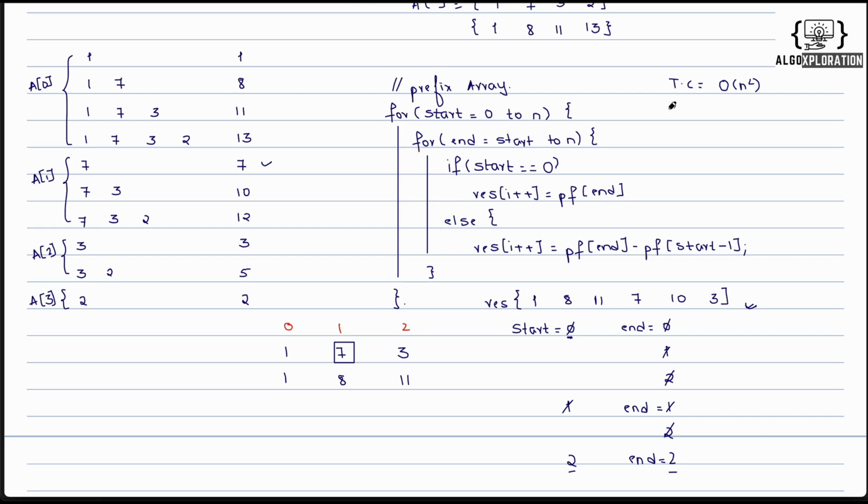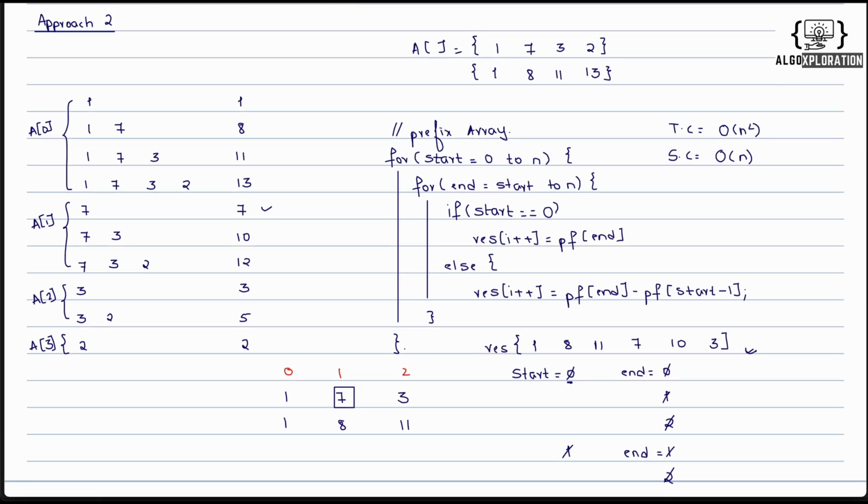Now, if we talk about the space complexity, it will be order of n. Why? Because we have taken the help of extra space, that is prefix sum, right? So due to that, this will be order of n. But yes, what you can do, if the array is not final, you can create this prefix sum inside the original array only. At that time, the space complexity will be order of 1. Okay, but only in case the original array is not final, right? This is the optimized approach.